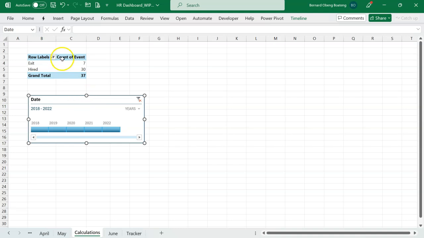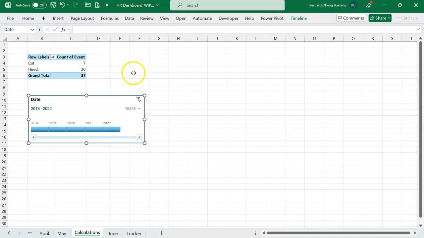Okay. Now, with just the pivot table and the timelines, we could directly create the calculation of our 23 staff from here, right? But there's an easier way to do it. We can put all the things that we've gone through in a single measure, right?